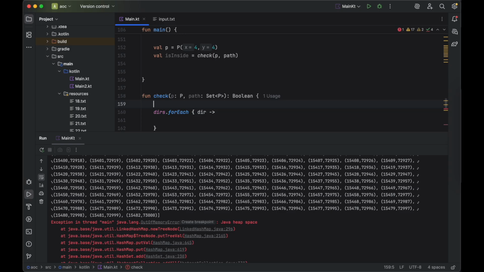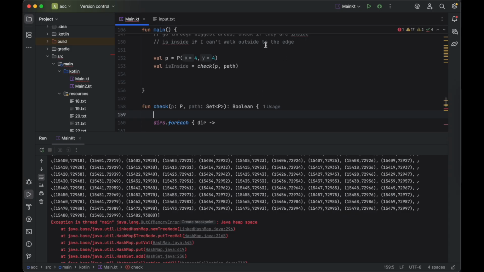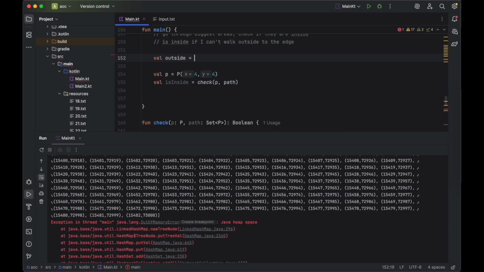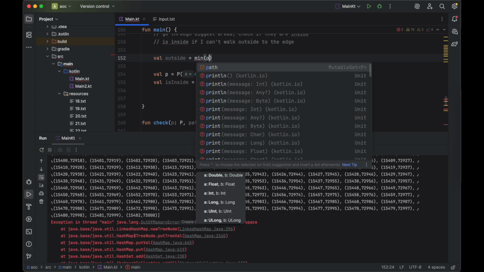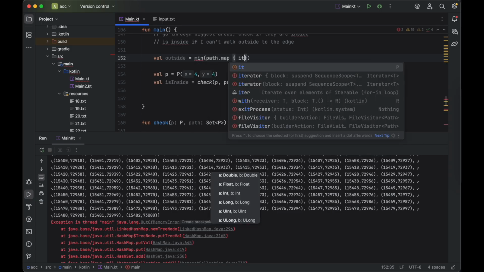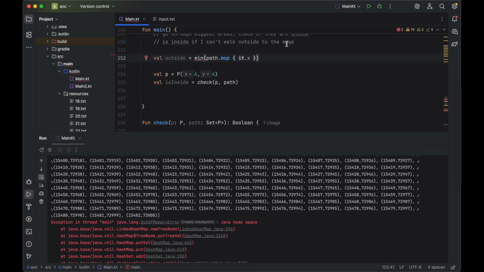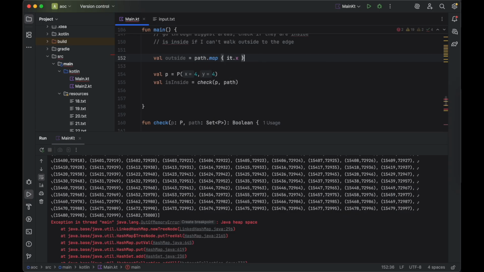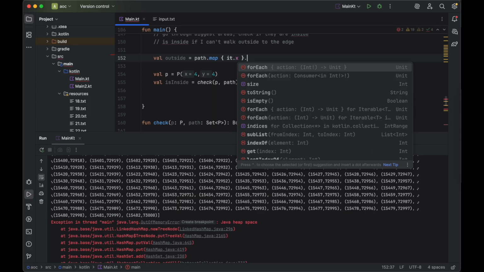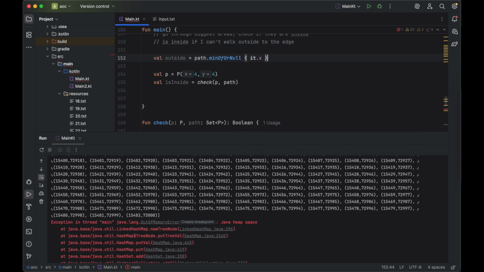I can also do minimum. Outside equals, okay, we will do it once, equals minimum of path, this one. Maybe not the minimum, but min off.